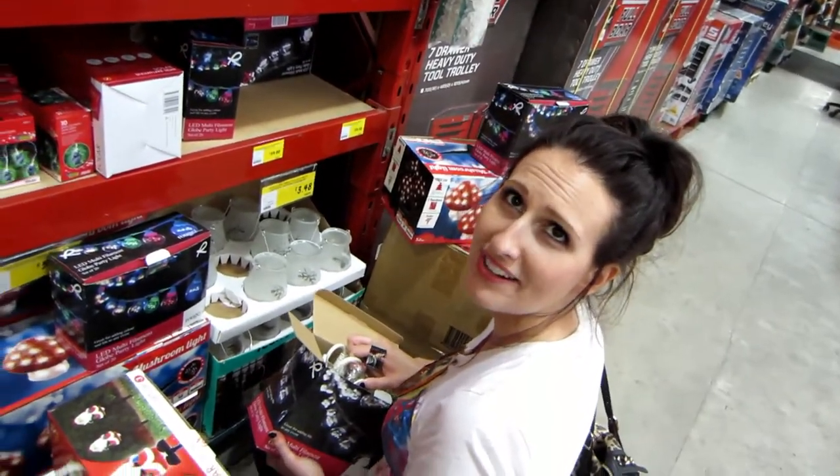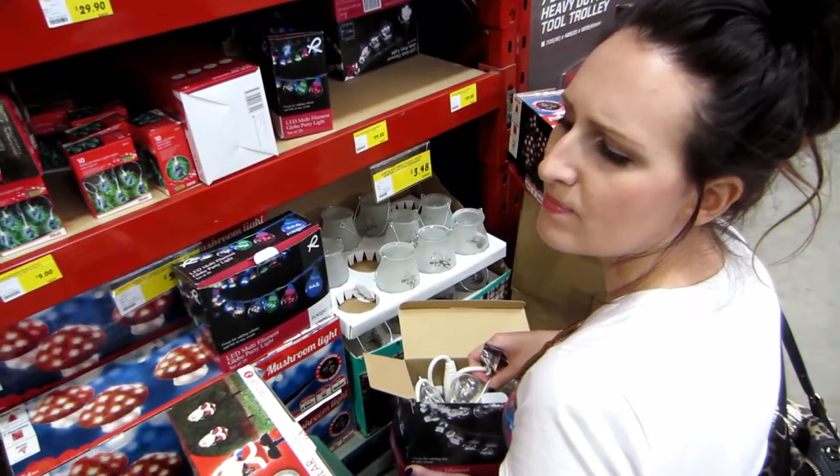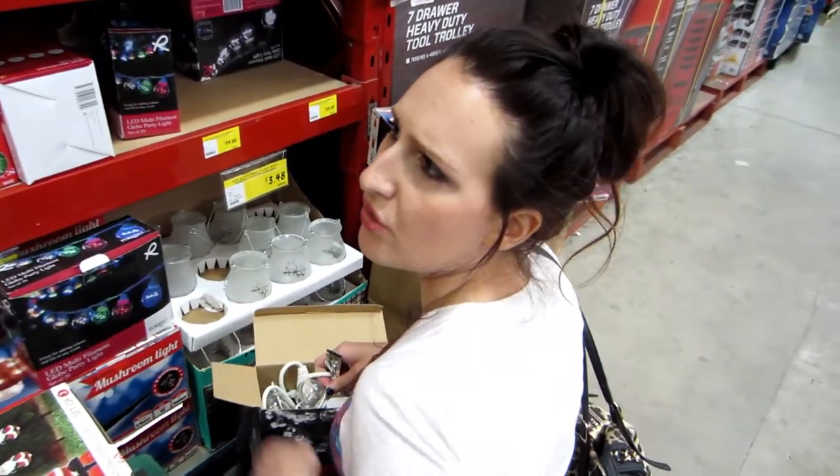Oh no, I don't like those ones — not the ones that hang down in strings. Yeah, I kind of want some though, to hang up behind the curtains. Not particular ones like star ones. Okay, I'm going to trust you. I have a vision — not those, but others; if I see them I'll show you. Can we briefly just talk about how incredibly creepy this Santa Claus is?